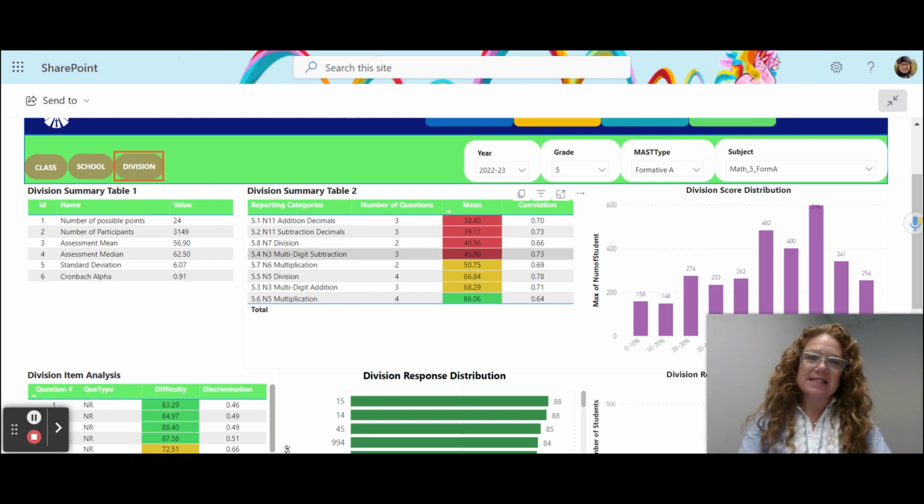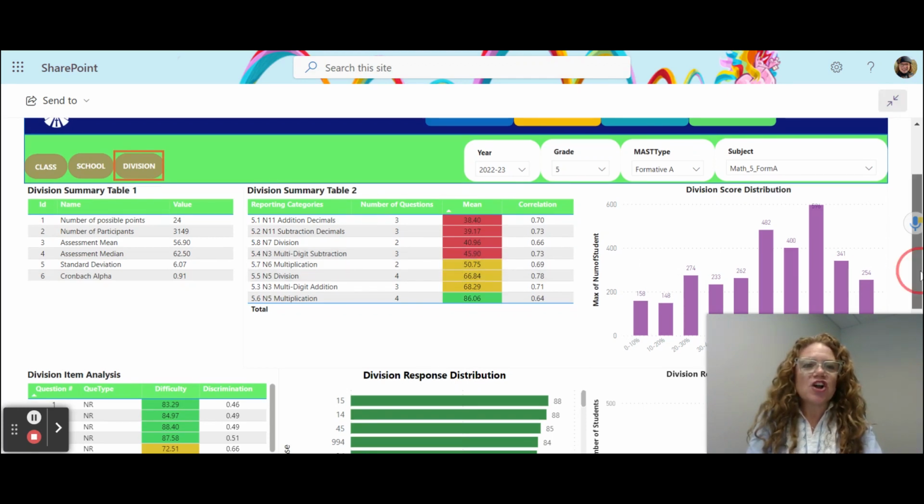As a teacher, you can look at this very quickly and say, I know where the strengths are for my class. I know where the areas of growth were for my class as well. Same thing for administrators. You can look at that for grade levels as well as your whole school. So it can really help inform your school growth plan.